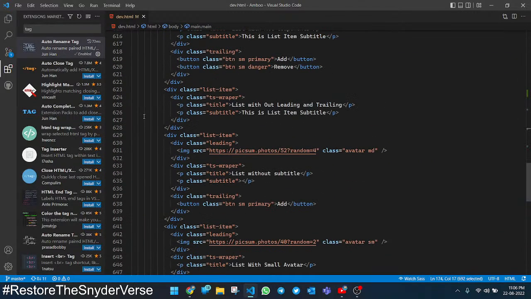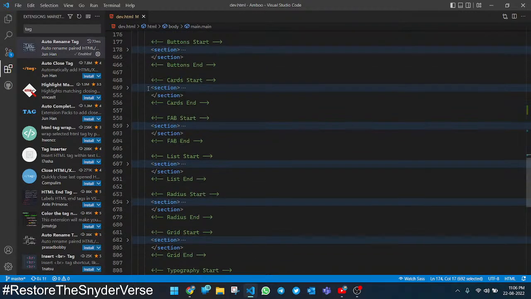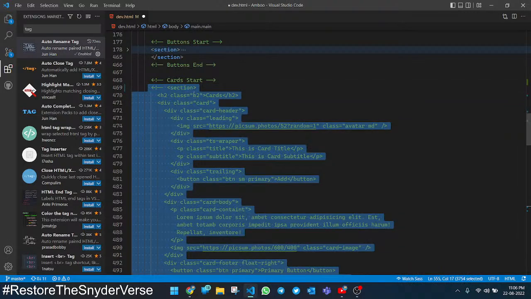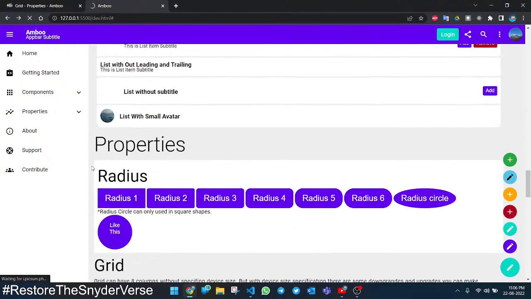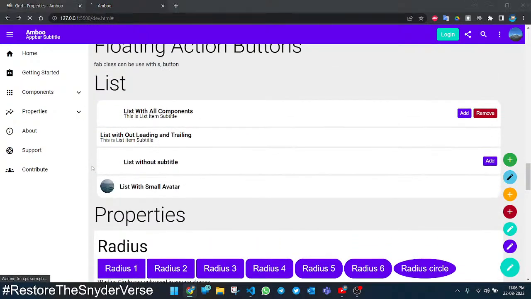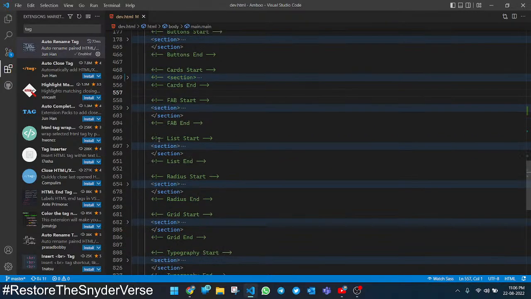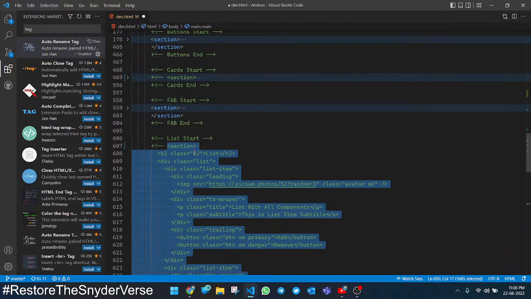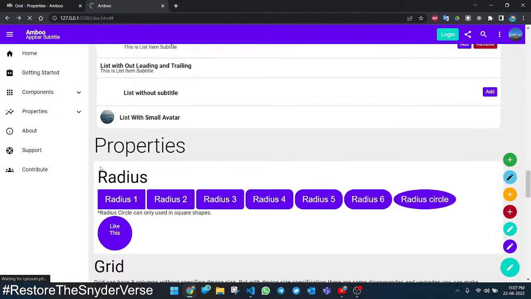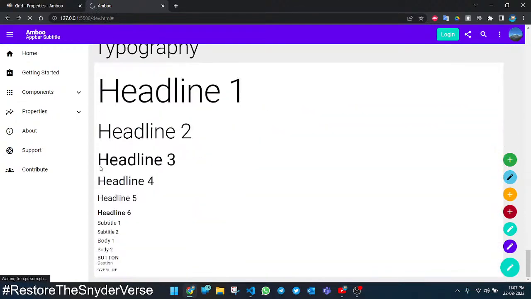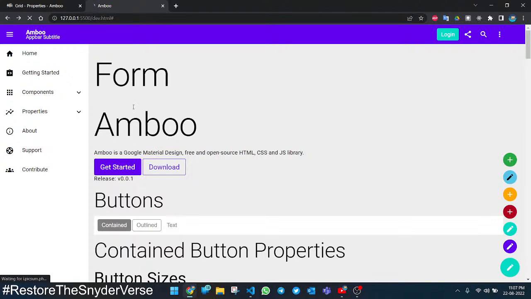I am not seeing the card. Okay, here we have card. Commented cards. Then what do we have left? List also has the images. Then we have nothing else. Now it will not take too much time to load.